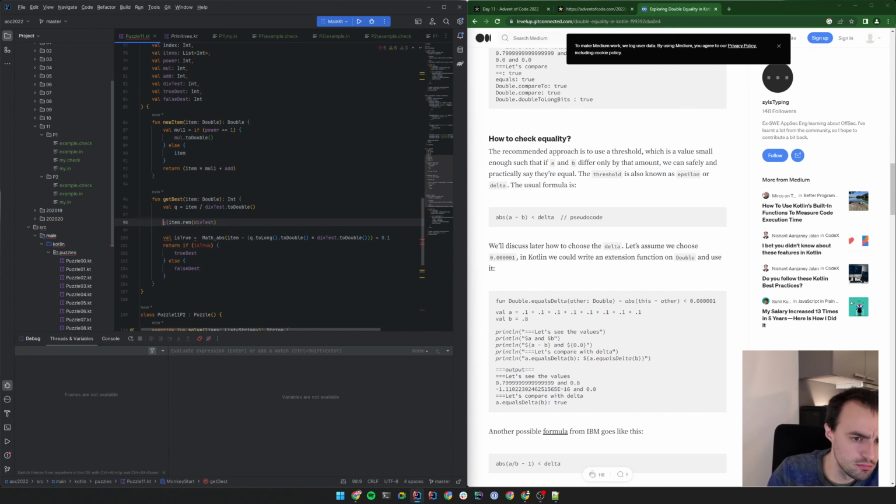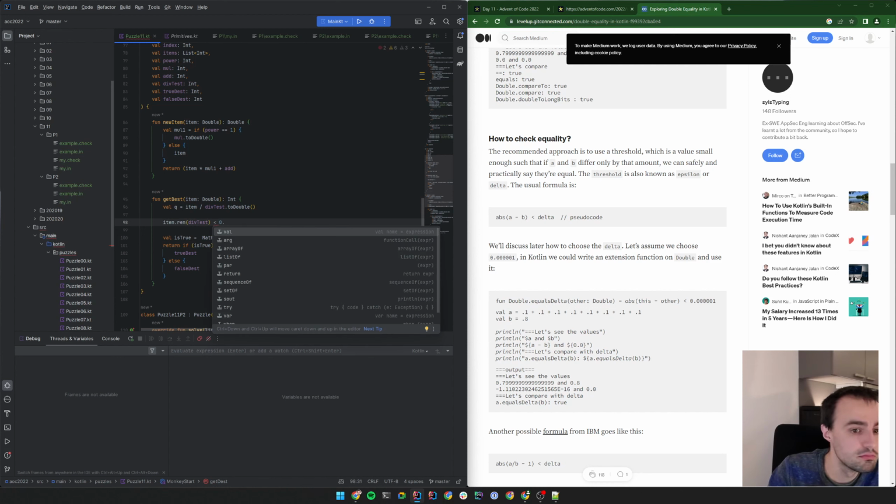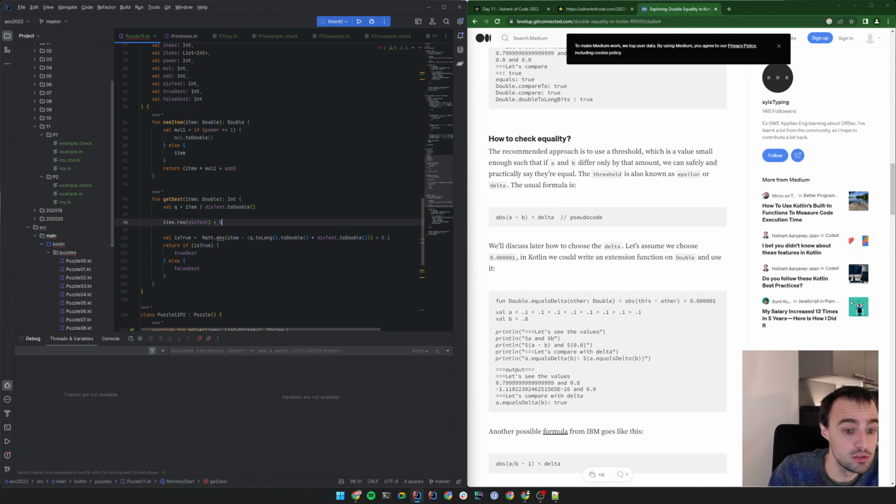Well, actually, this is the remainder. I want to check if it's almost zero, so it should be below zero dot. It should actually just be below one, then I would be fine.